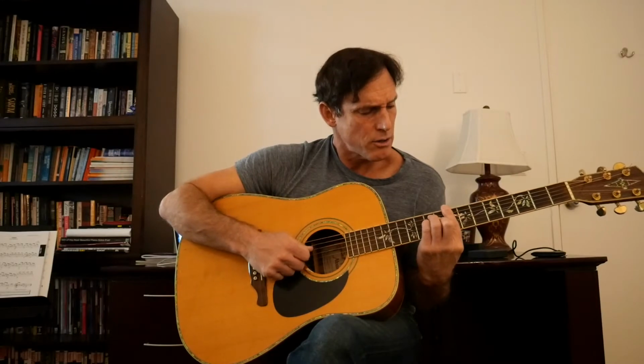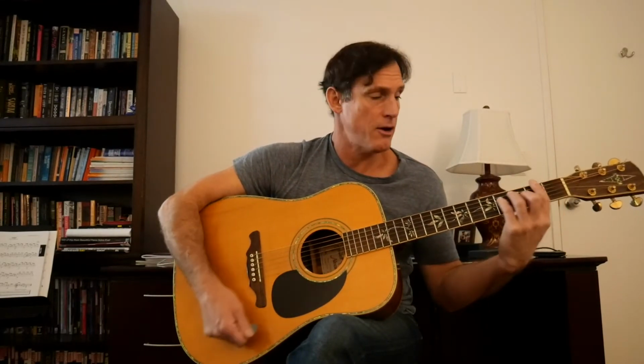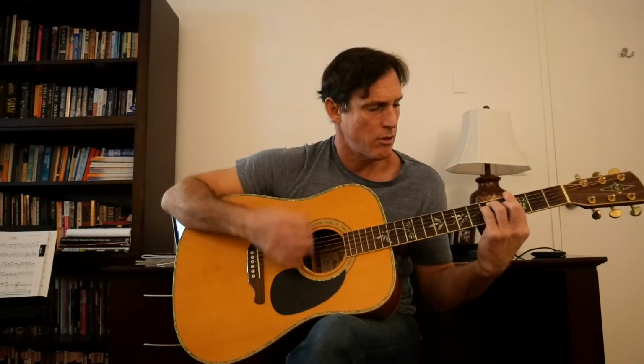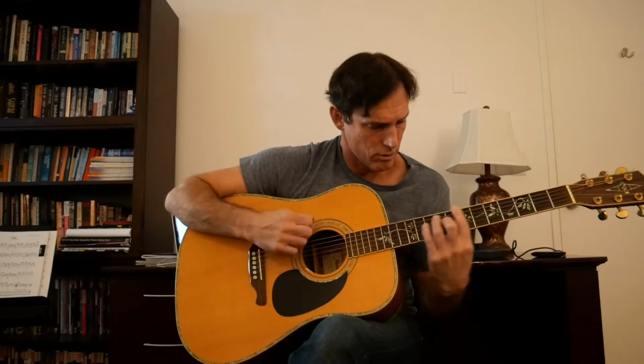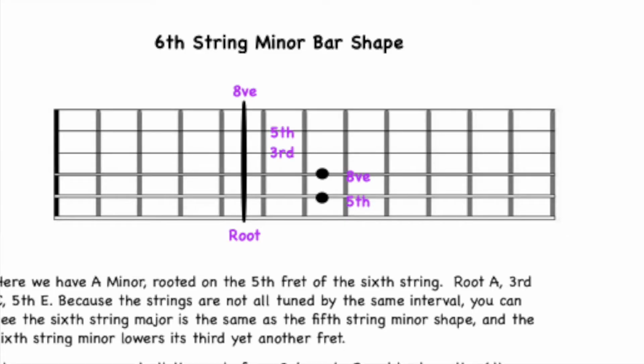So here's C major, here's the F major, right? Here's G major, and here's C. So that's kind of fun to play with. Okay, all the major chords, the 1, 4, and 5. Right? Okay, what about the minor chords? We know it's D, E, and A, the 2, 3, and 6.